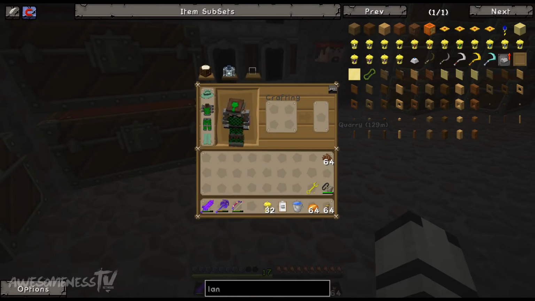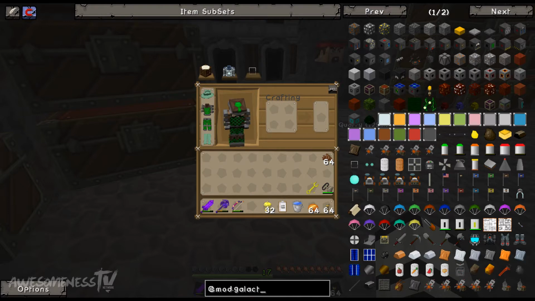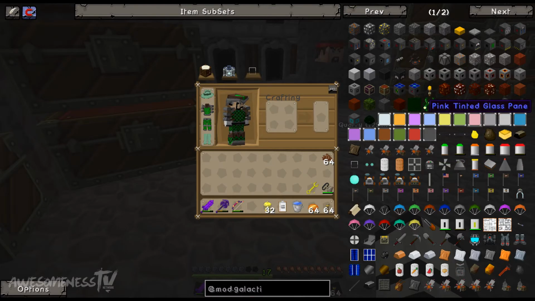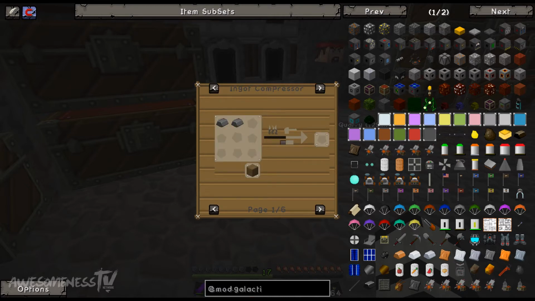Right, so to make the things for the rocket launcher bays, whatever you want to call them, we need to go to the @mod.galacticraft. It should be more than enough. Right, so first thing we need to make is this one, a NASA workbench. And to make that, I'm going to need compressed steel. I need to make an ingot compressor of some sort.